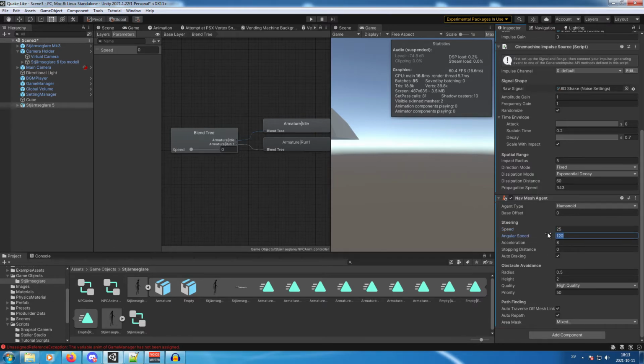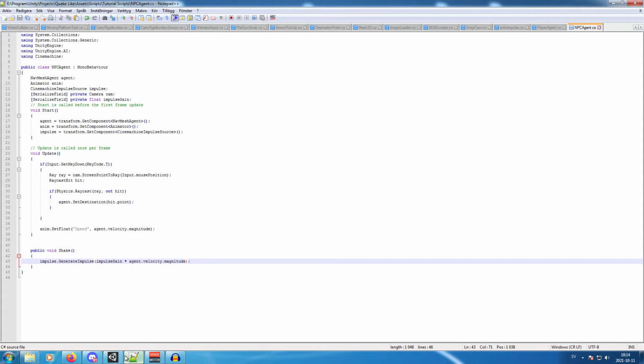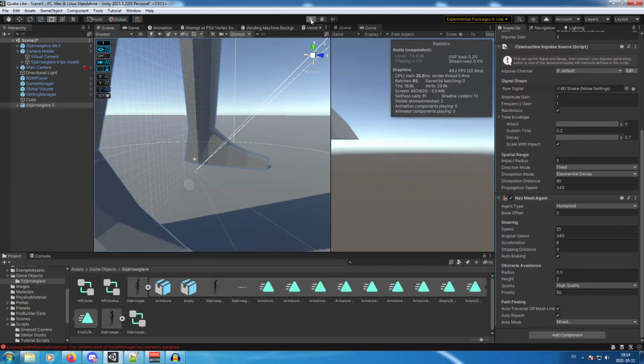Let's set the angular speed to like 340 or something. Just keep it quite high, otherwise it will take a while for it to turn, and that's no fun. I think this should be enough for now. Yeah, okay, let's try this out.